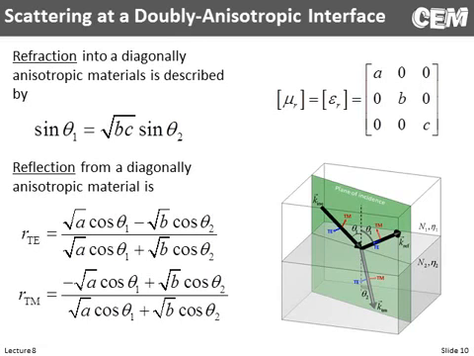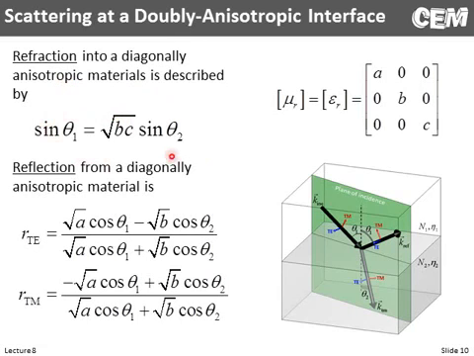So let's reconsider the Fresnel equations. The Fresnel equations are derived by applying the boundary conditions at an interface. It's not too bad of a derivation, but it is a little bit long. It is much uglier to do this for anisotropic materials. So I don't want this to be an electromagnetics class, so we're going to skip right to the conclusion. For something that is doubly anisotropic, where mu and epsilon are equal and they have elements down the diagonal A, B, and C, we can write Snell's law and the Fresnel equations for this particular special case of anisotropic materials.